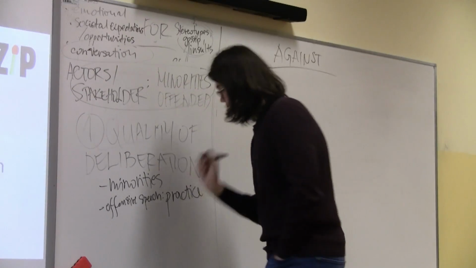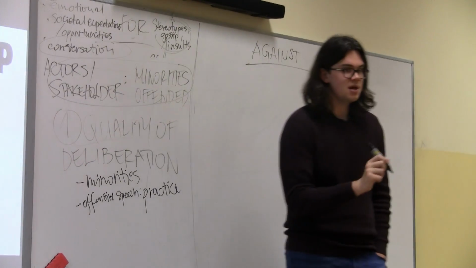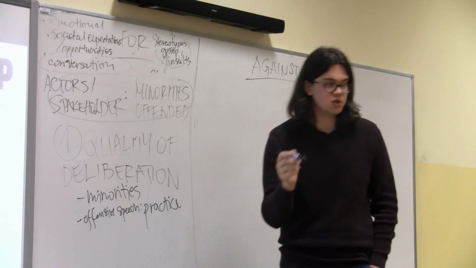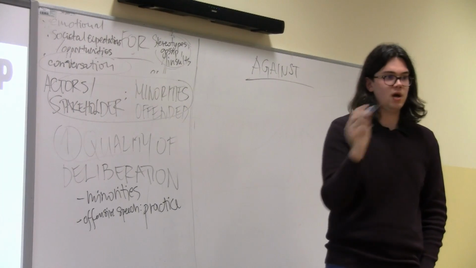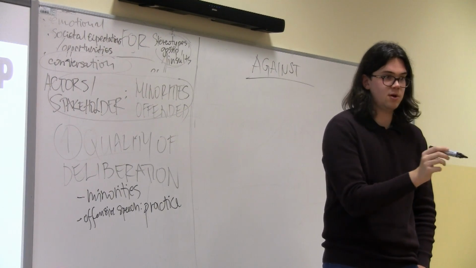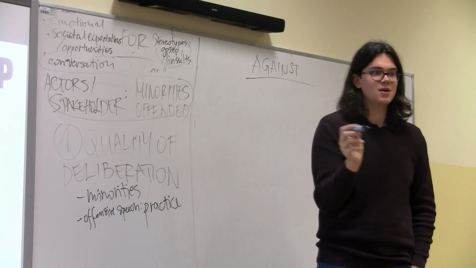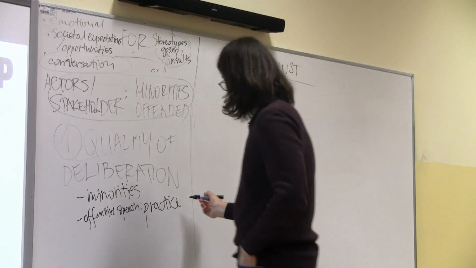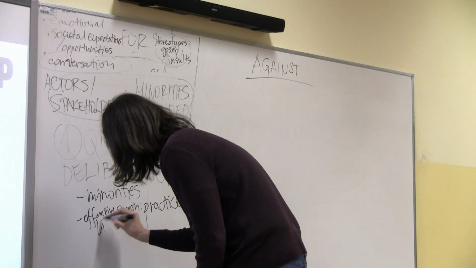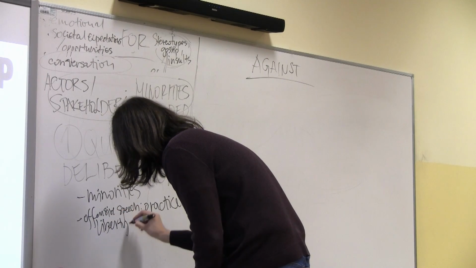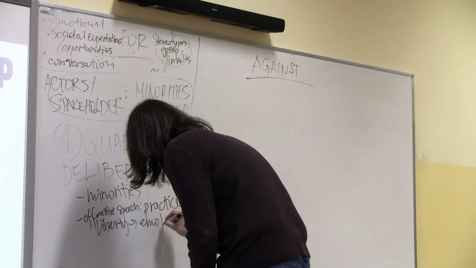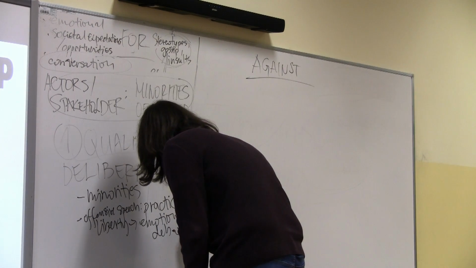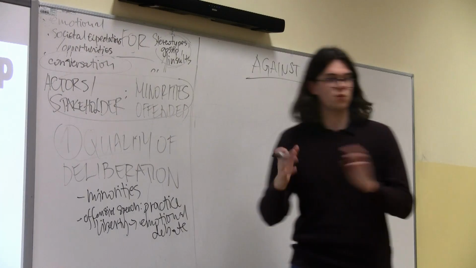Okay, so what's important here and what we need to be careful about is that we explicitly say that this is because offensive speech invokes an emotional argument and receives an emotional response. So that's a crucial line, right? Without that, we cannot prove this argument, so just be careful about that. So practice of liberty is limited, but we need to tie it back to the emotional weight, right? So this is one argument we can make. Cool. Okay. So this is about quality deliberation.